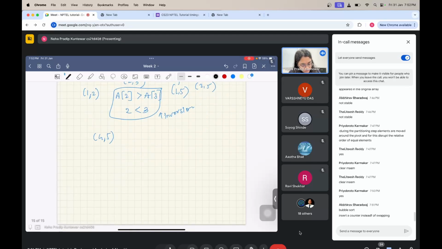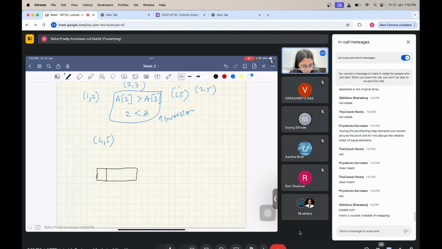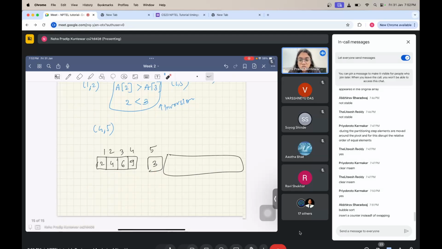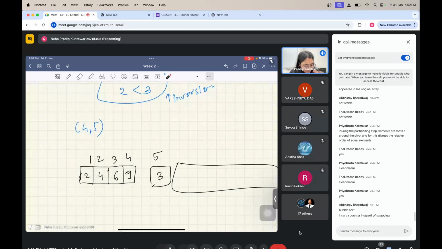So what you're saying is that you're assuming this part of the array is sorted, and maybe let's say it is 2 4 6 9. Then you are looking at index 5, and let's say that value is 3. There is of course a larger part of the array that we are going to build. What insertion sort does is compare with all these values and put it in the correct position. So you compare these two. Do you see an inversion? Then count it. Here you have an inversion, here you have another inversion, and at this point you stop. So there are two inversions.